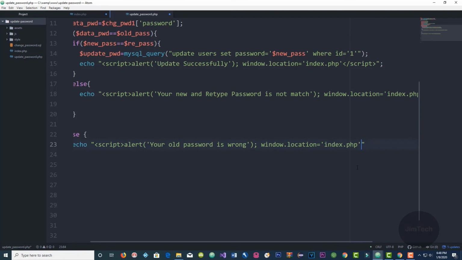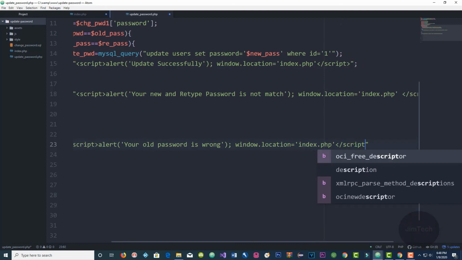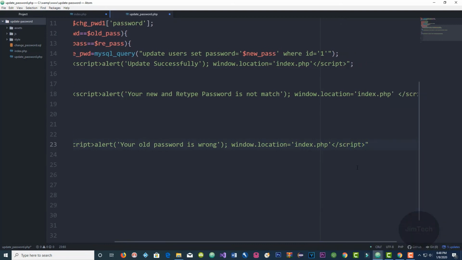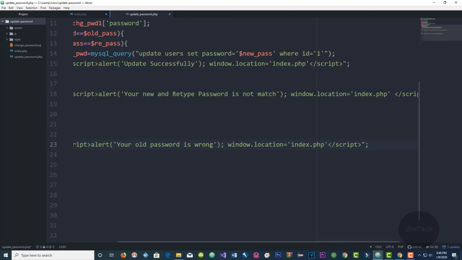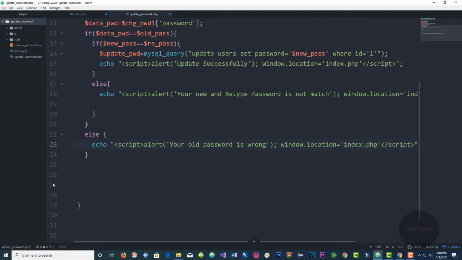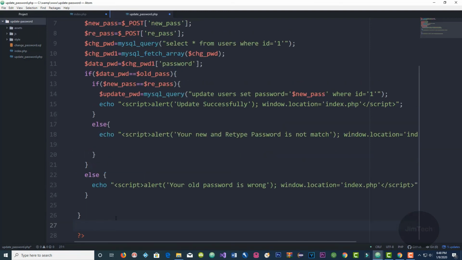Now let's close our script, and we need to put a semicolon at the end. Okay, now I think, guys, we're almost done, and then we can put this up a little bit, clear this.